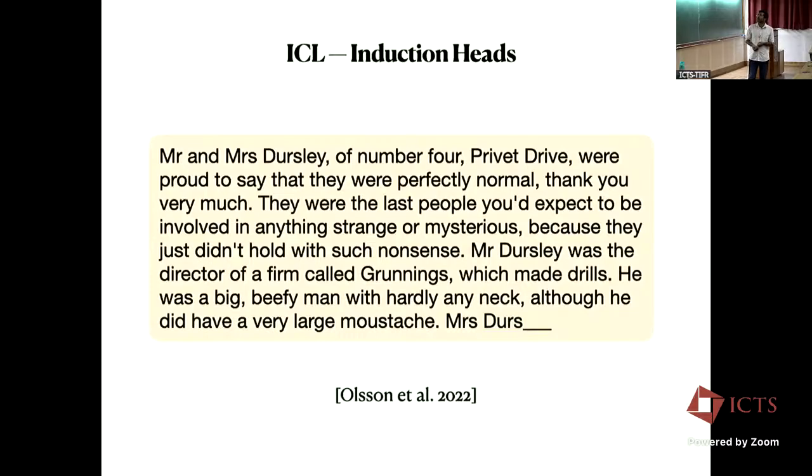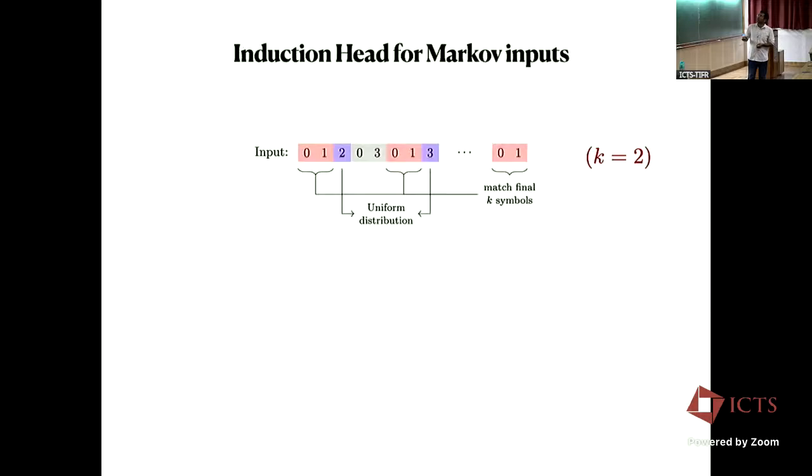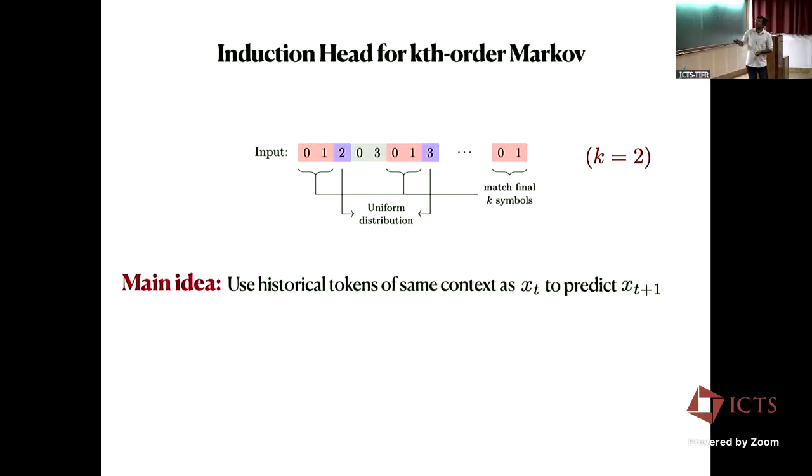So coming to our favorite Markovian setting, how does this in-context estimation look? Let's take an example where k is 2, say order 2. If you're given an input sequence like this, and you want to predict the next symbol following 0, 1, a natural idea is to look wherever this has occurred and look at the symbols following it. In this case, there are 2 different symbols. Now you can say maybe the prediction is a uniform distribution on these 2. The main idea, as I said, is that you look historically where the same context as the current context at xt is there, and use it to predict the next one.